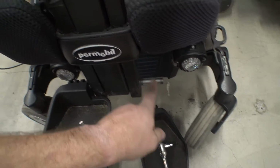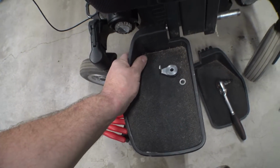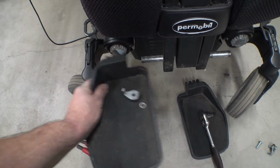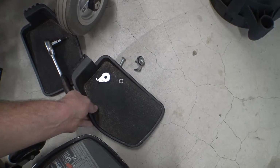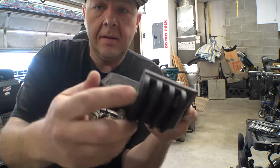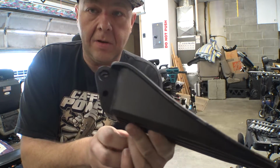Same process here, you just have this bar that sticks out. So once this clutch mechanism's off, just lift up, slide to one side, and the thing pops right off of there. So there's our foot plate. This slides over that bolt, and then the clutch mechanism goes on here.